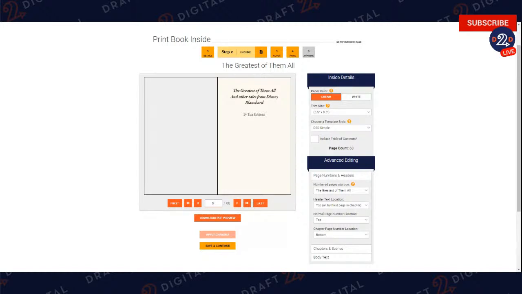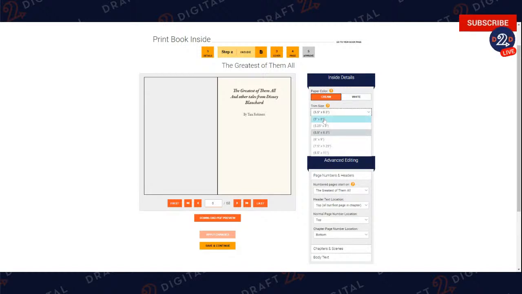So I'm not editing the file from this page, but I can do quite a bit as far as how the file looks. So step 1 is asking me, what paper type do I want my book printed in? Do I want it in cream paper or white paper? This is an important decision that you're making here, because the paper type width varies. So depending on which one you select, it's going to adjust how wide your spine is. Meaning, if you're trying to upload a specific PDF file template for your cover, you need to have these inside details determined first. So I can choose between cream and white paper.